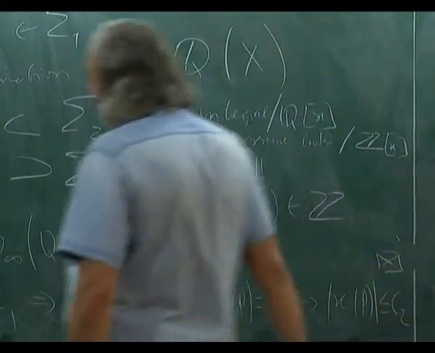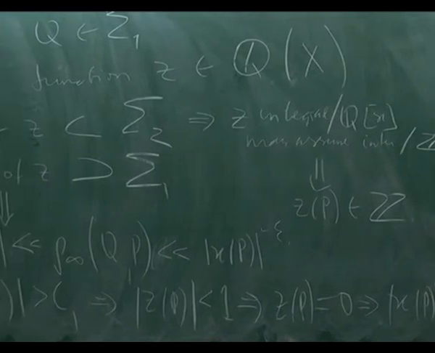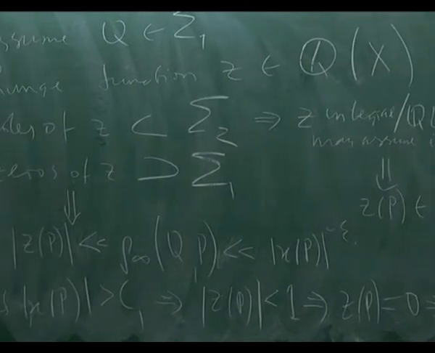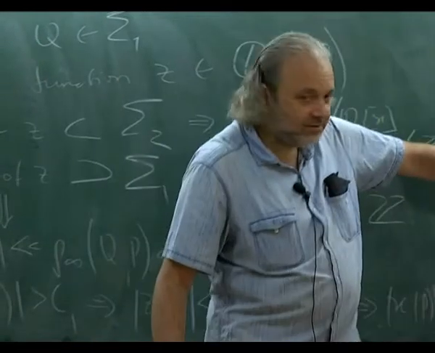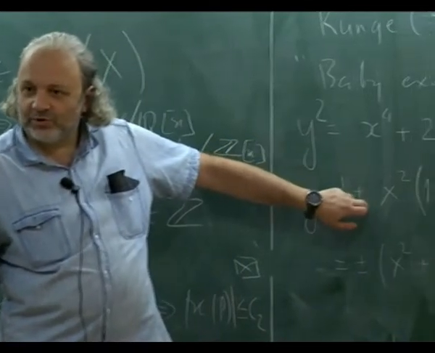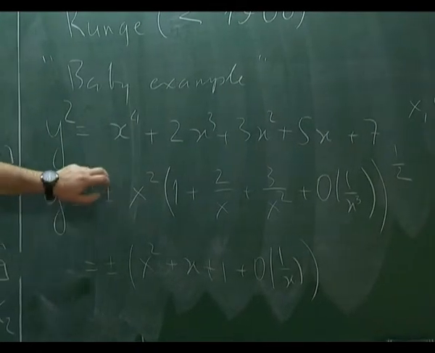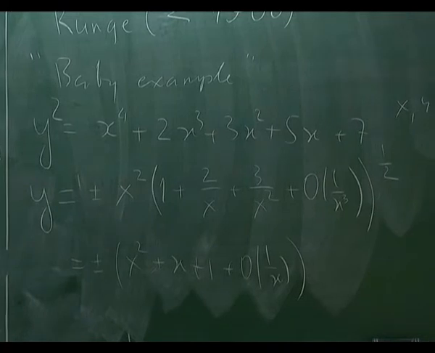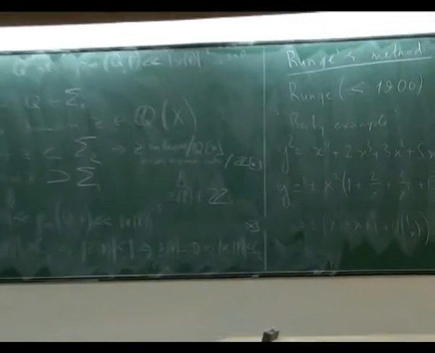And in the baby example, there are just two poles. One corresponds to the positive sign. The other corresponds to the negative sign. And if, for instance, we're in the positive pole, then Z is exactly this function in the baby example.